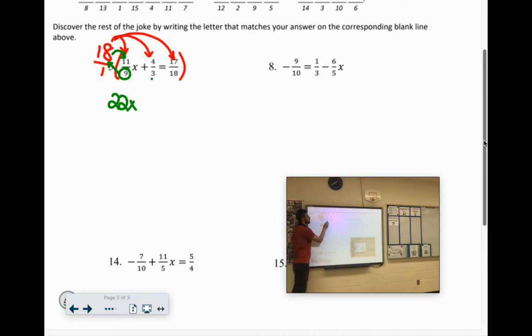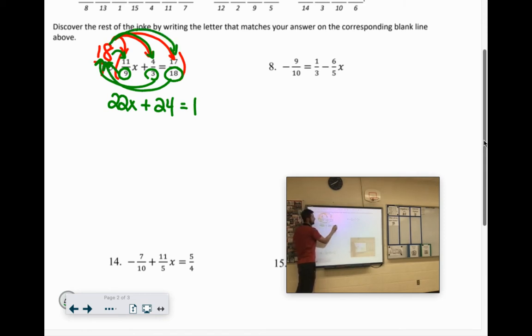So we look at the 3. How many 3s go into 18? That's 6. 6 times 4 gives you 24. And I promise these would be the same answers you get if you did 18 times 11 and then took that total and divided by 9. It would come out to 22. Okay? So I just like being able to do this because then I don't need a calculator. And then I say, how many 18s can go into 18? And that's 1. 1 times 17 is 17.